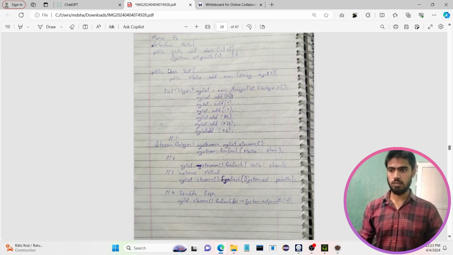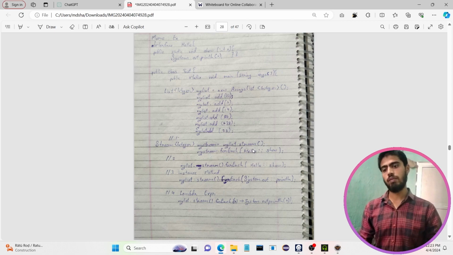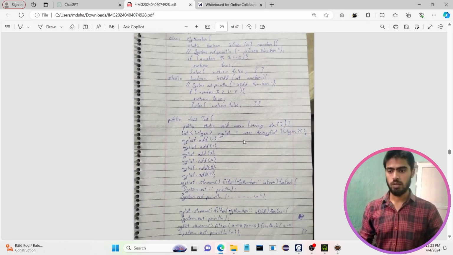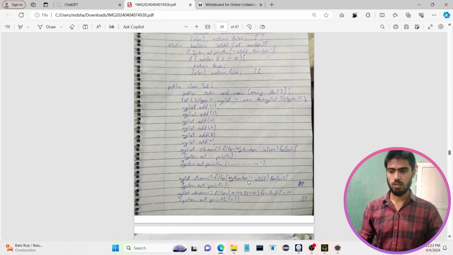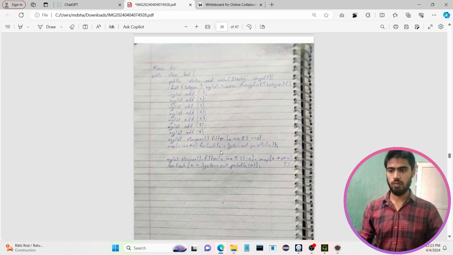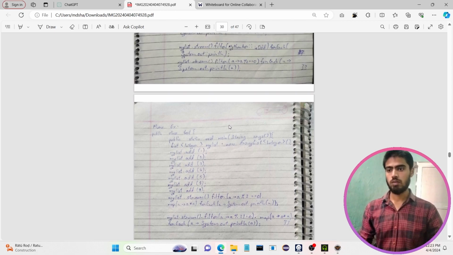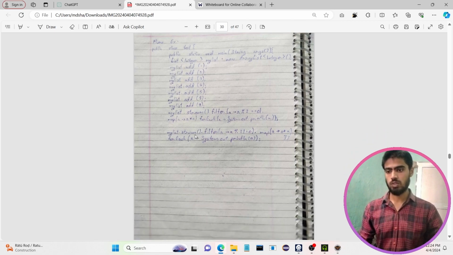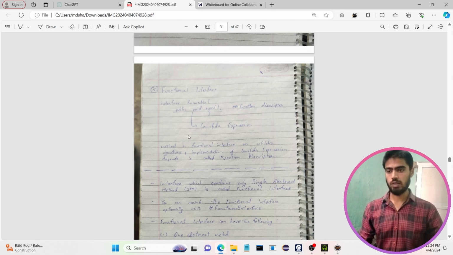I can see here is an example in the PDF that is using stream, but we haven't gone through the stream API of Java yet. So we will see this example when we have covered the stream API. This example also is from stream. We will go through it after we have seen the stream API. This is also a stream API example. We will cover the functional interface in our next video. So stay tuned.